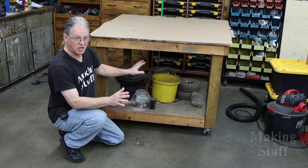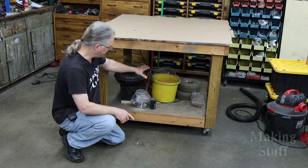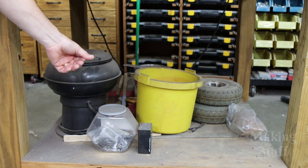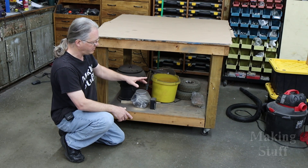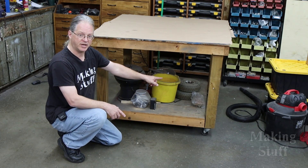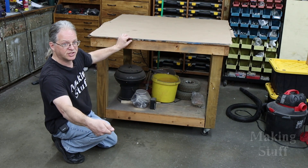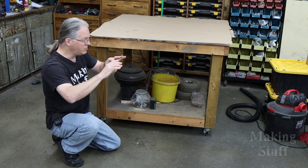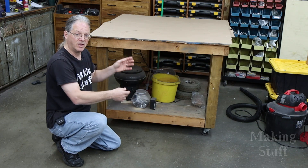So what I'm going to do different on this build is utilize the biggest waste of space currently in the shop — the area underneath my work table. I haven't touched this stuff in years and it's got a layer of dust on it that's so thick I'm really kind of embarrassed to show you guys. But I think this would be a perfect place to put an MPCNC machine. I'm going to put some long drawer slides under here and mount the CNC machine on those drawer slides. When I want to use it, all I have to do is pull it out. And when I'm done, just push it back under there without having to move or manipulate anything in the shop.